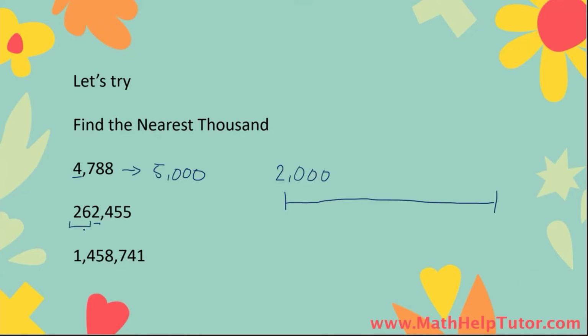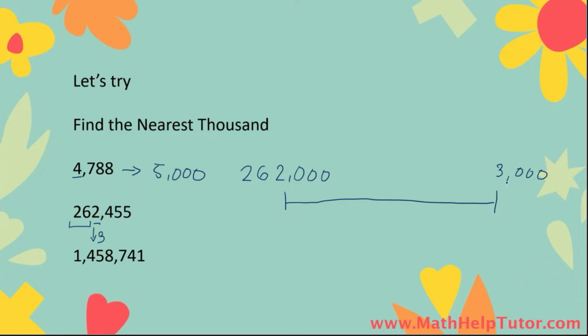So what we do is we consider the places that come before the place that we are rounding. So let us include the digits 2 and 6. We are considering the 10,000s place and the 100,000s place. So now we know that the current thousands place of our number is 262,000. And what comes after 2? That is 3. So the next thousands place has to have 3,000.